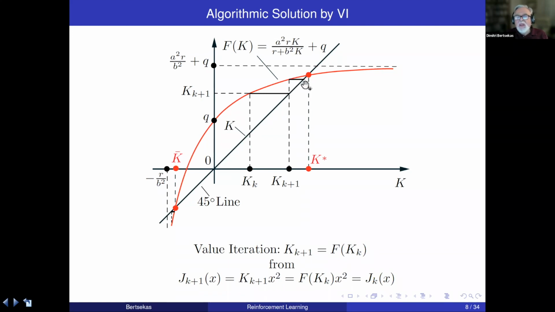And you can see here that it converges to K star. Or does it? Well, it depends on whether you start from the right starting point. If you start from the starting points that are from here to here, it does work. If you start from starting points that are on this side, it does not. It converges to this point. But we always start value iteration at positive numbers, so it will always work for this one-dimensional linear quadratic problem.